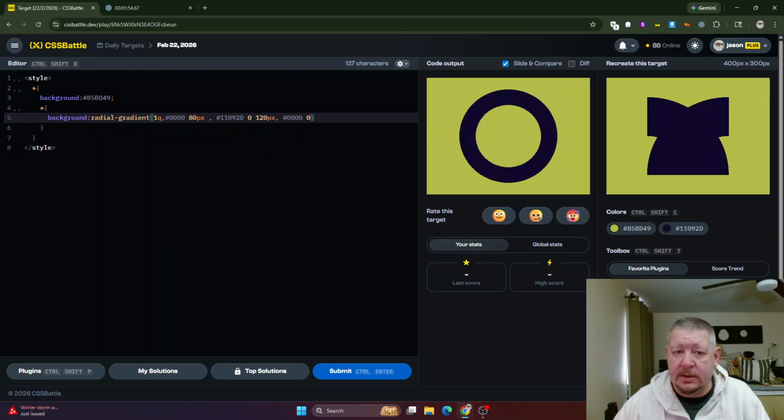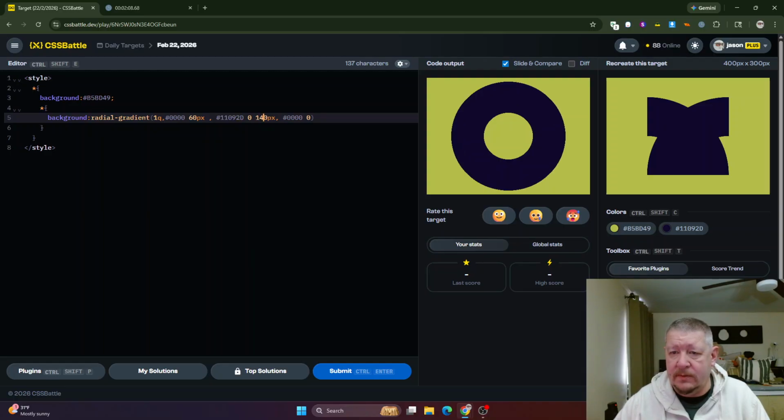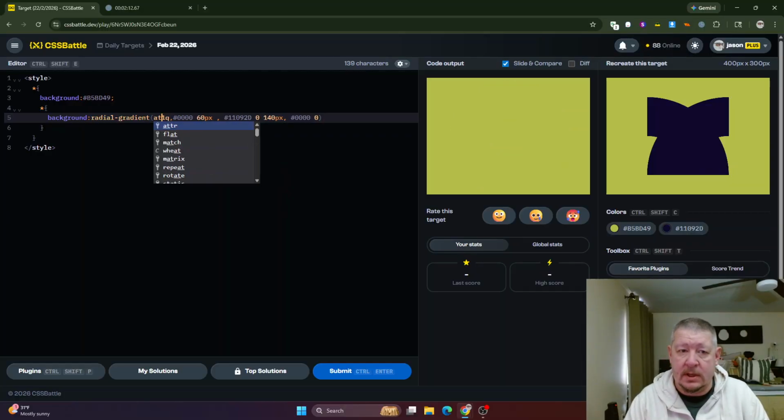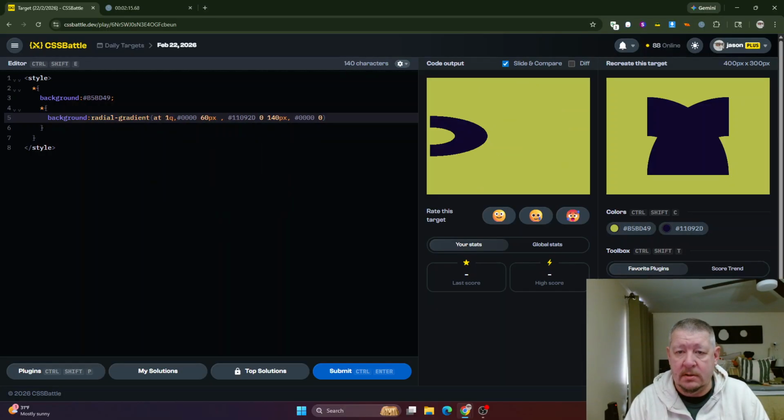Okay, not nearly thick enough, but that's all right. The radius is too big. Let's make this something like 40, and probably 60, something like that. And then 140, and then let's move this over, say at 0, 0, then comma.